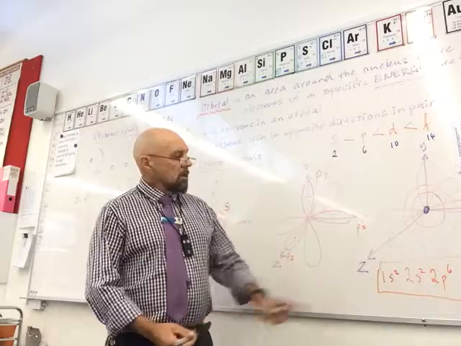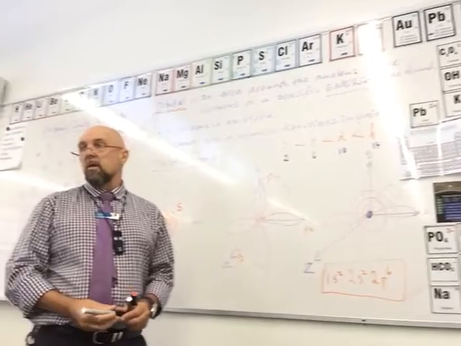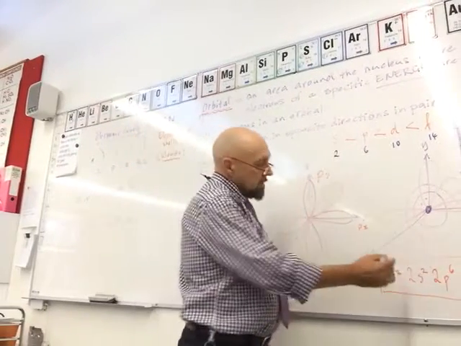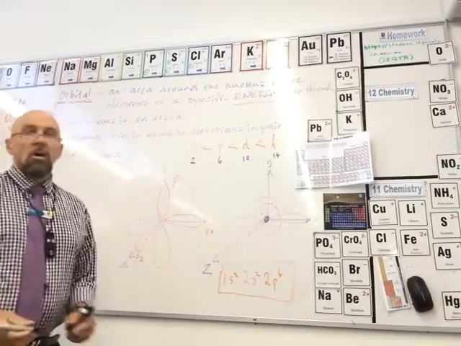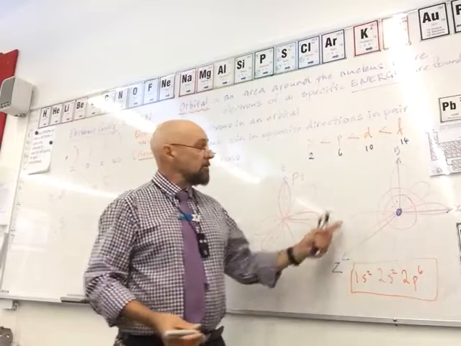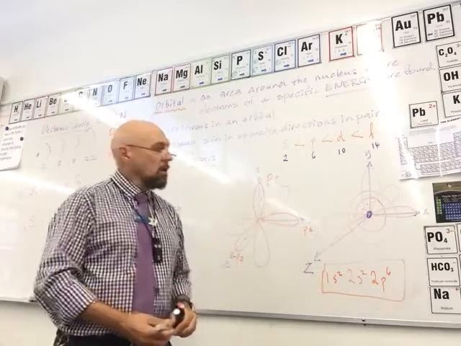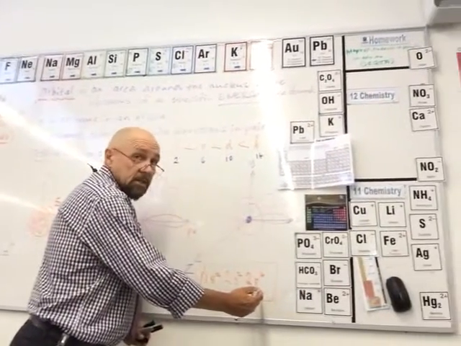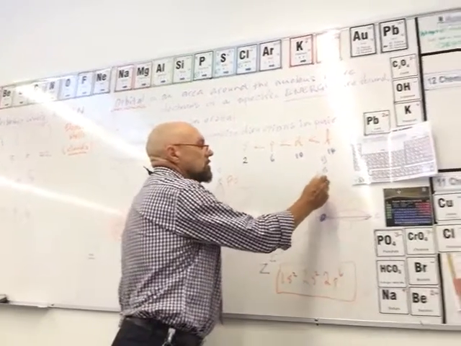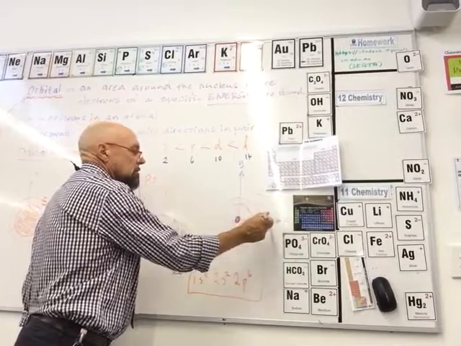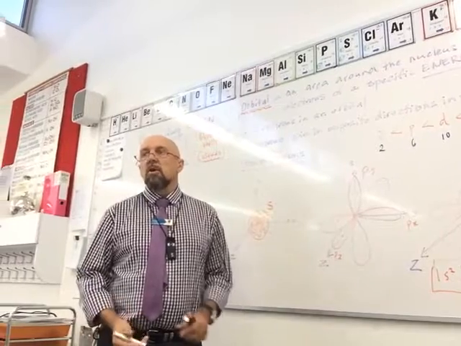So if I were to draw it in the 1s, it's got somewhere in there 2 electrons. That's the 1s orbital. In the 2s, in the second shell, out here somewhere, it's got 2 more electrons. And of course they're going to overlap with the p orbitals, as you can see. That's why it's called a cloud, it's just a big blur. And it's got 6 electrons in the p orbital. The fact that it's got 6 means there must be 2 in this one, 2 in that one, and 2 in that one. So all 3 p orbitals would have 2 electrons filled.